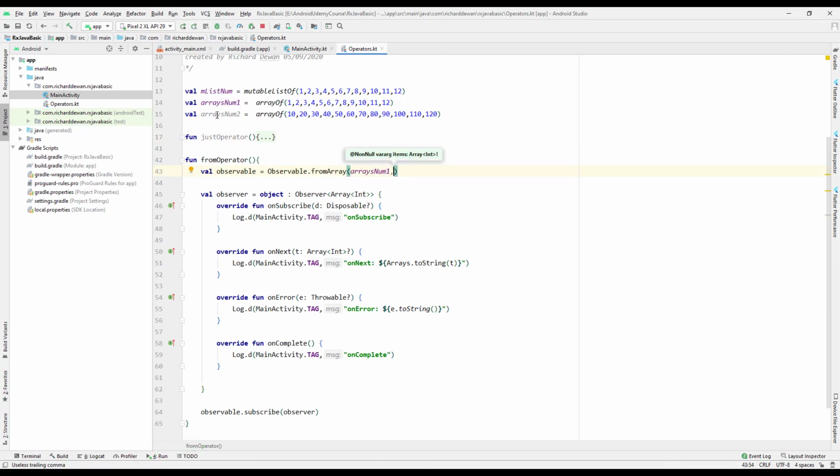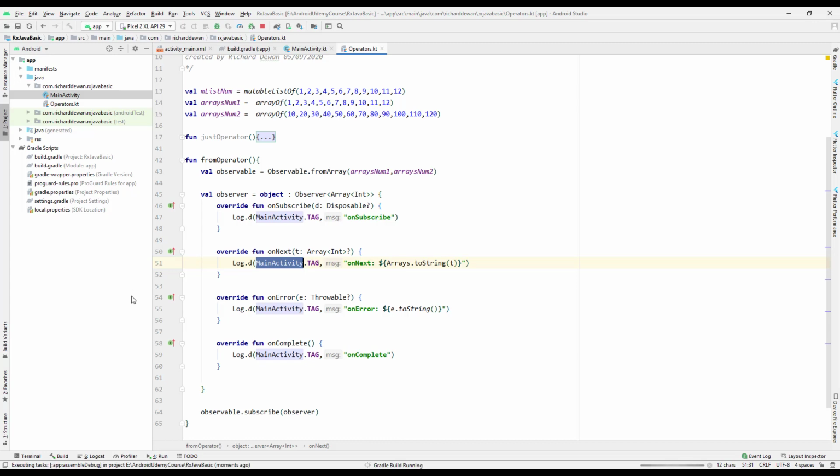Let us pass that num2 over here. It should observe two values, because the observable should emit two arrays, num1 and num2, and then we should be able to get that value two times.